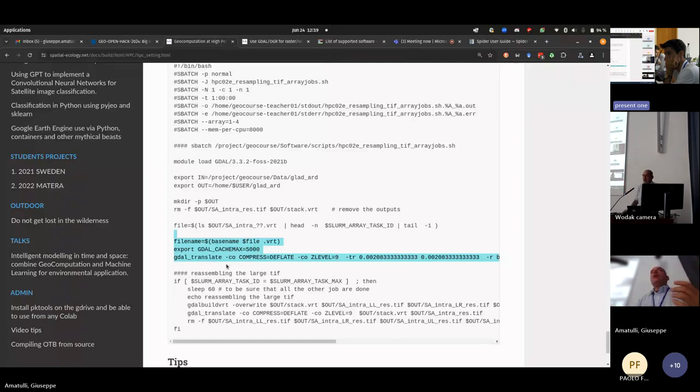So usually you use a job array when you have 2,000, 500, 200 things to run, okay? And this is very good because you have only one job queuing, with different sub-jobs in the array waiting to enter the queue. So IT also likes it because they don't overload the queue and so on, okay?